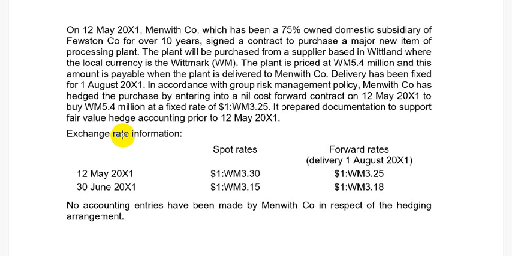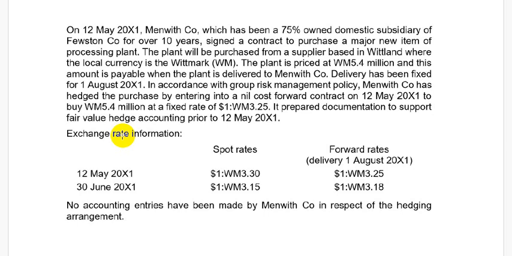What it means is that even though we have agreed the purchase price, the actual dollars to be paid 3 months from now could be different than if we paid now because of movements in exchange rates. Hence, MCOR has decided to hedge with a forward agreement. Forward agreement is where you go and agree with the bank to quote you a rate which could be used for you at a future date.